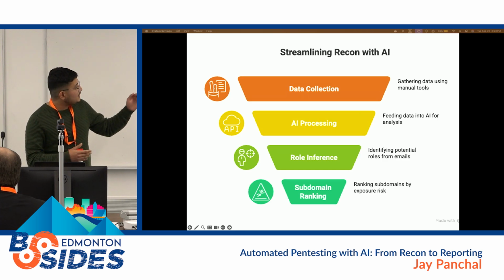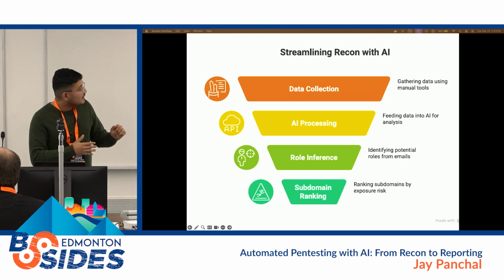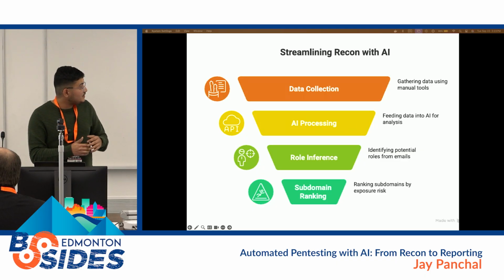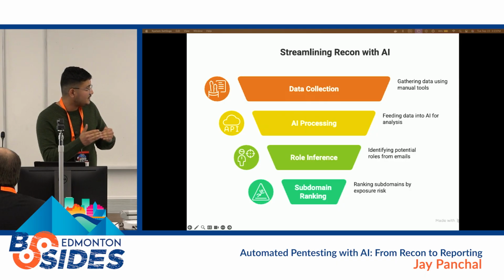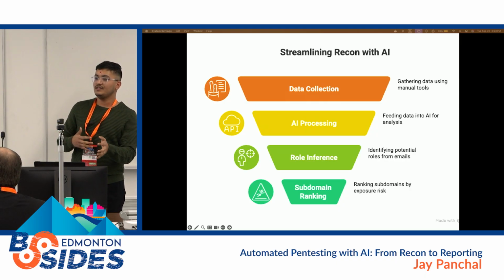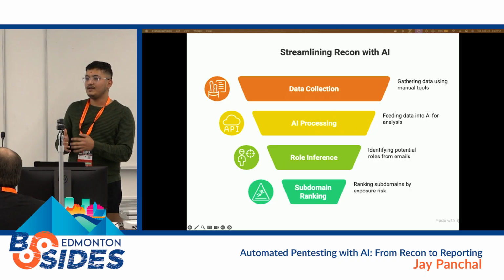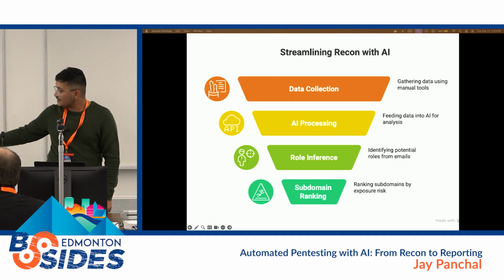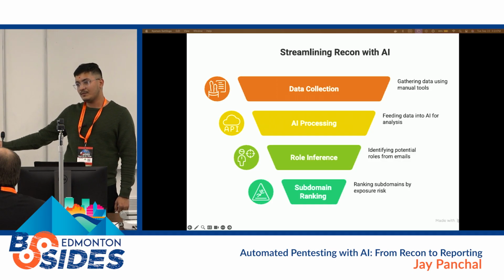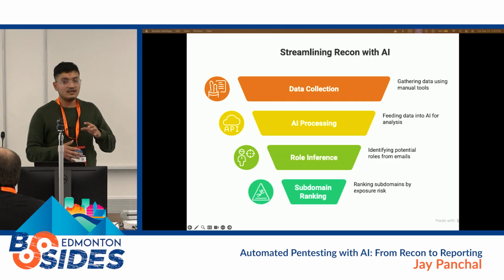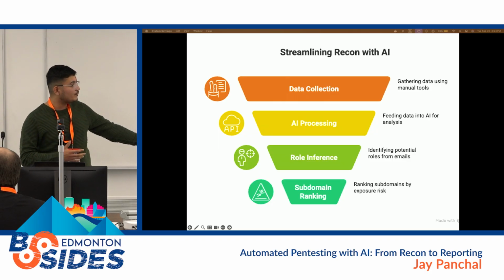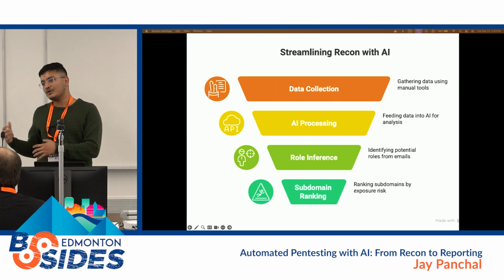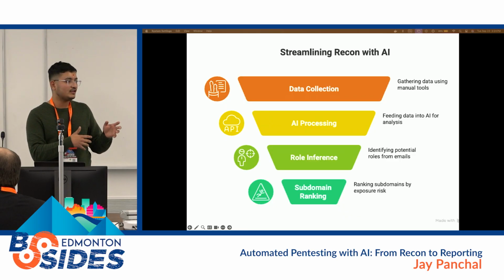We can streamline the recon process with AI. We can give it a collected data set, and the AI can process it and differentiate the role of each piece of data. Then it can tell us how to prioritize the vulnerabilities, identify them by each endpoint, and say which subdomains are vulnerable or not. We can use open models for all of these processes. I will show you later how we can use open models for vulnerability analysis and exploitation.